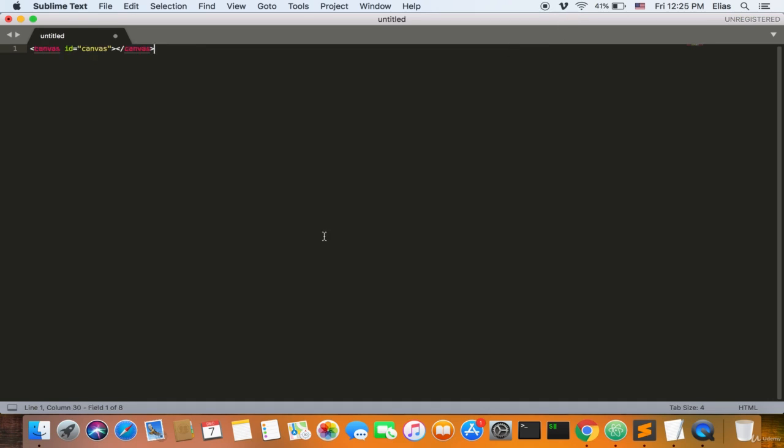I just want to give you a quick overview of the canvas because I'm working on each tag in alphabetical order. I need to make sure to go over all the tags in HTML5, and I'm going to explain the canvas. The canvas can draw a red square, a blue square, a blue circle, anything you want can be drawn inside the canvas. Imagine it as an architecture canvas, and it can be drawn on the fly, and it's very easy to use. We just open with the canvas, we give it an ID, and we close it here.